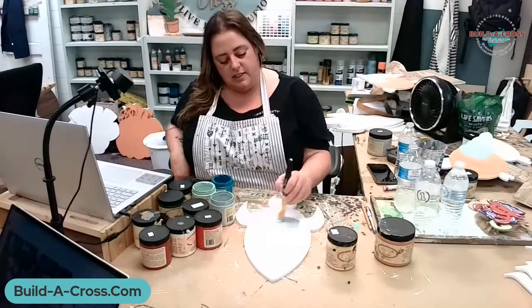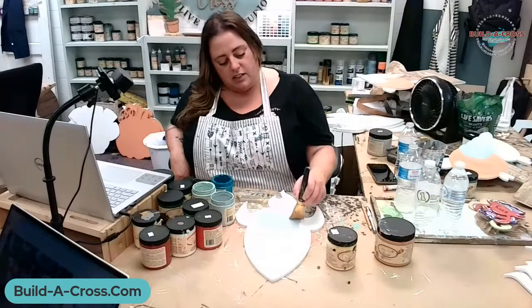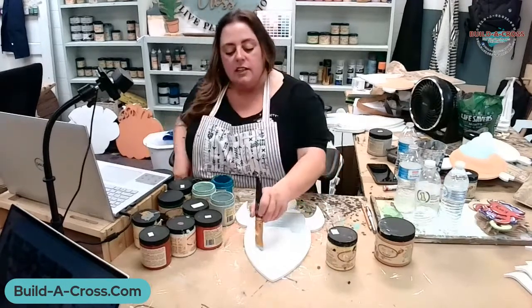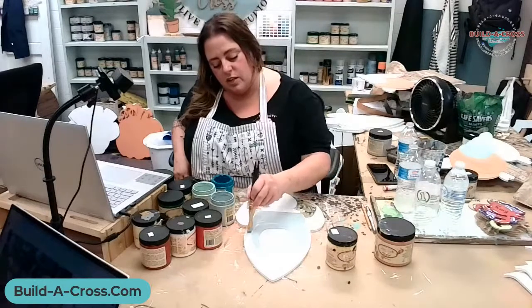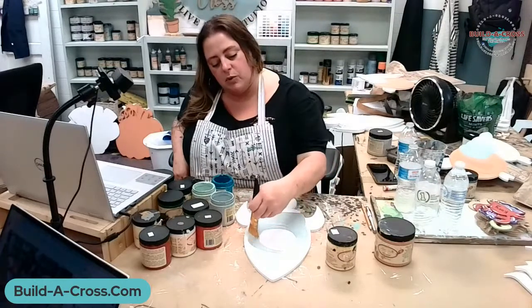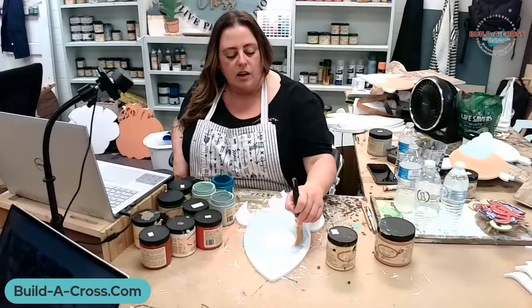Well, that's nice. I'm just going to paint over the little circles because it would be insane to try and go around them all. You would just want to come back and make the dots on top of the paint. I'm using Savannah Mist on the outside, going with a blue and red, yellow, orange type theme, more primary type colors, tints and shades of those. Because it is for a boys' room, they typically seem to be more primary colors, or if it's a baby boy, pastels of the primary colors.